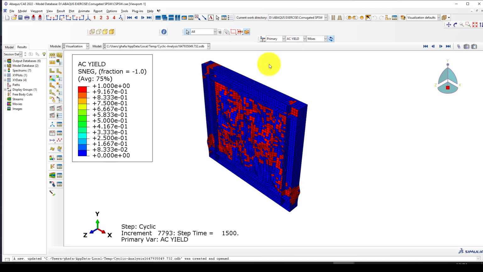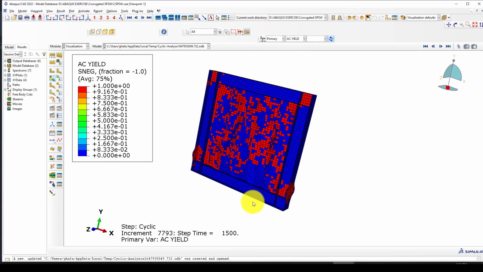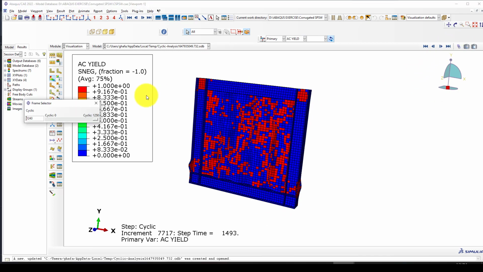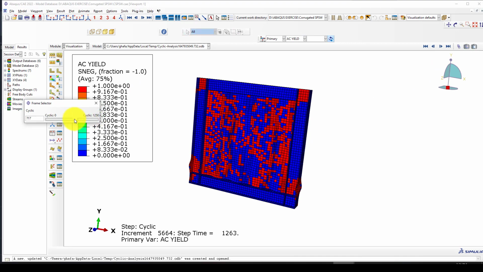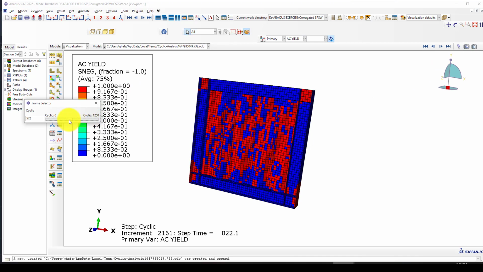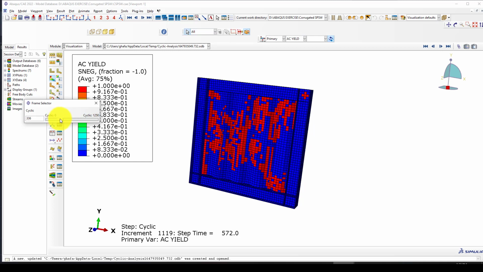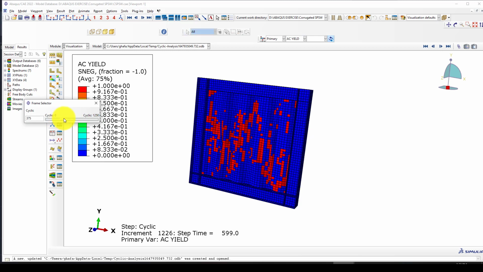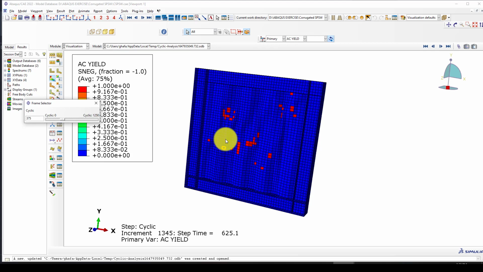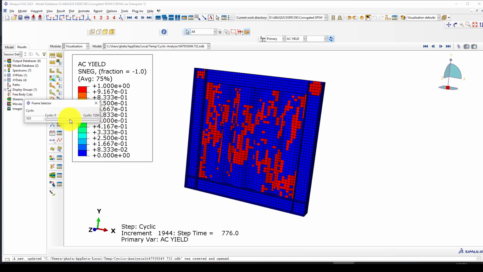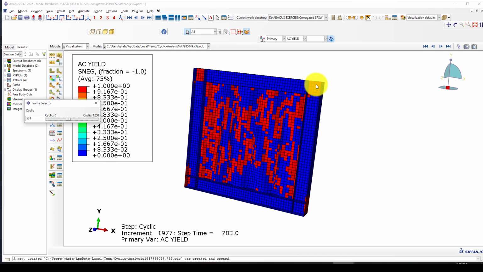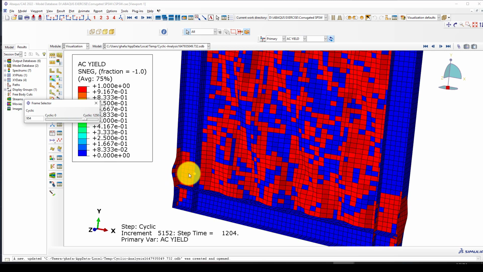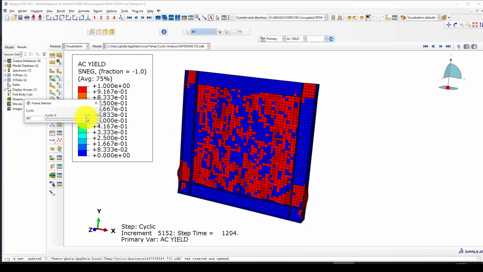Let's go to see the active yield. So mostly the web plate is yielded. If I go back a little, you can see here, in the beginning mostly the web plate is yielded. So that yielding caused the post-buckling strain of the structure with steel plate, and then finally the maximum stress is also concentrated in the panel zone, and finally here created the plastic hinges in the column and failed.